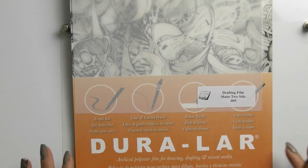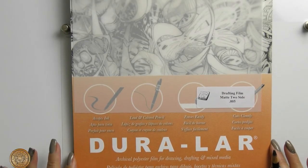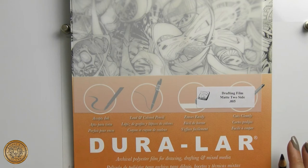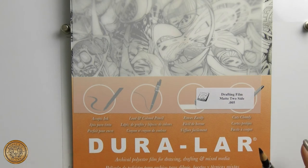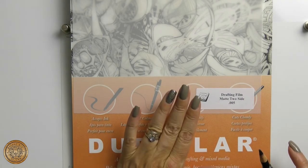Hi everyone, this is another video in the in-depth series looking at drafting film and different types of film. This one might be split into two, but we are going to start this one off with a side-by-side comparison of drafting film and Dura-Lar. There's often a lot of confusion online and people buy Dura-Lar thinking that they're buying the drafting film.